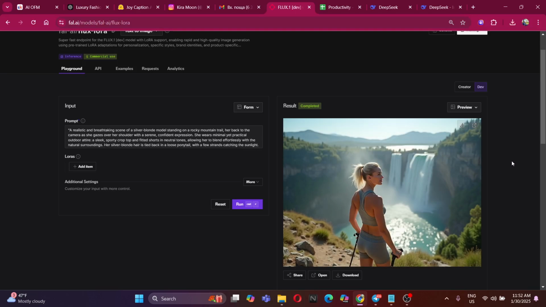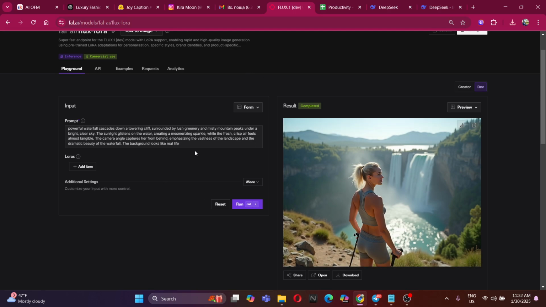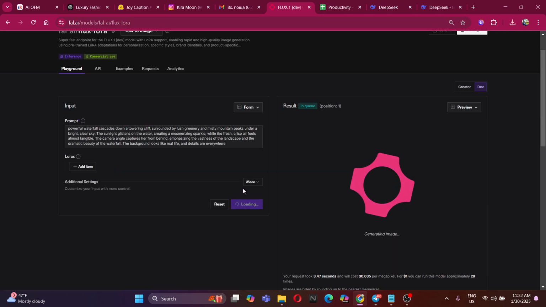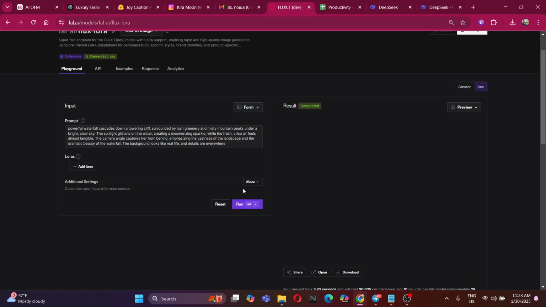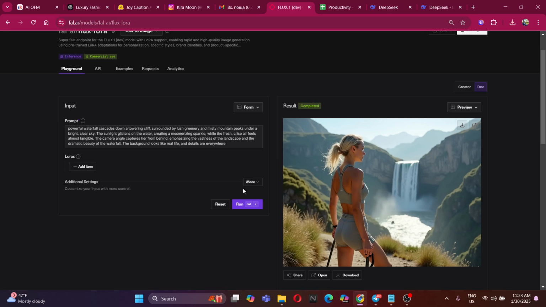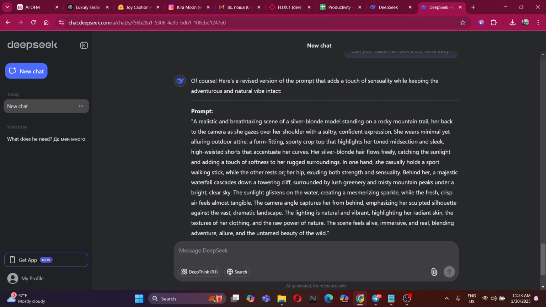And I believe that this looks fake because these here are not detailed, and details are everywhere. Come on, baby, show me something that I like and I want to see. Yeah, well, this looks kind of better, but still I do not reach the level that I want to go with.